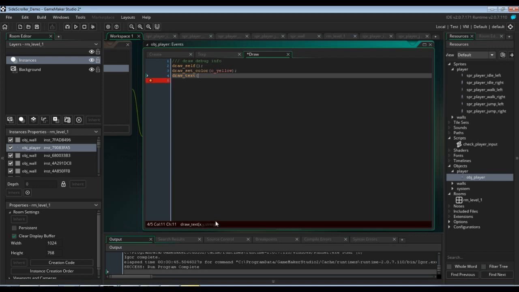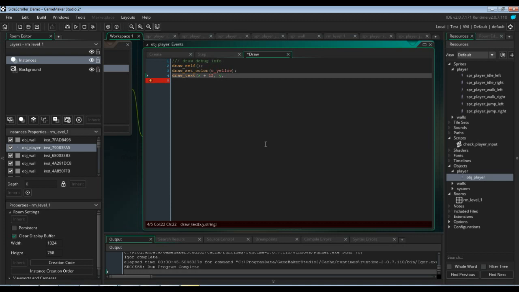And it wants to know the X and Y location of the text. So this is going to be at the player's X location plus some distance. So I'm going to push it off of the player just a little bit. I'll say plus 12. And then the Y location is the player's Y, which should be around the player's middle section. That's going to be fine.